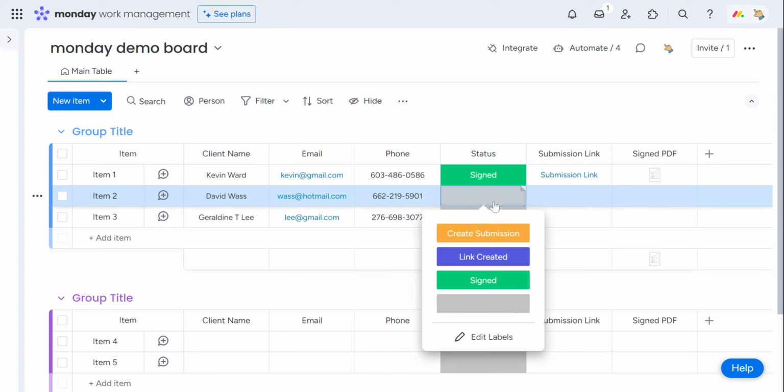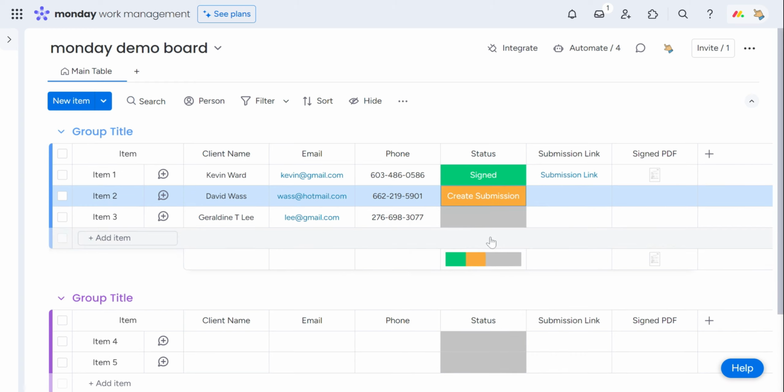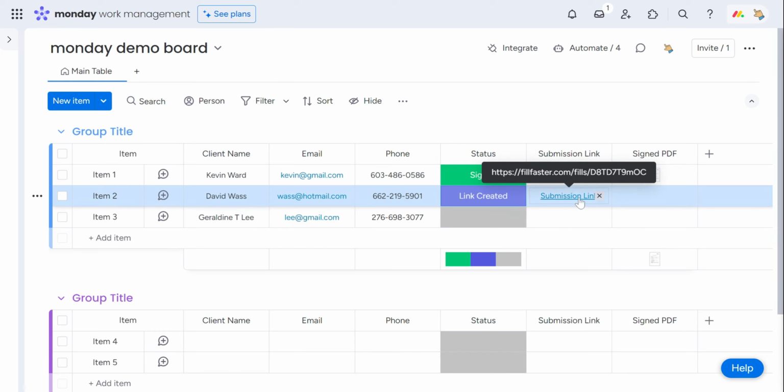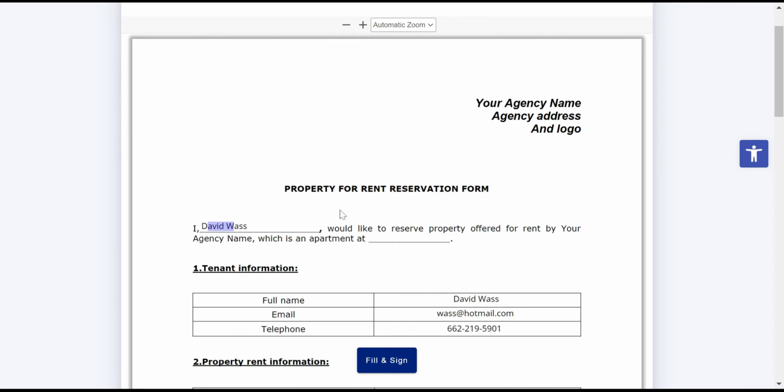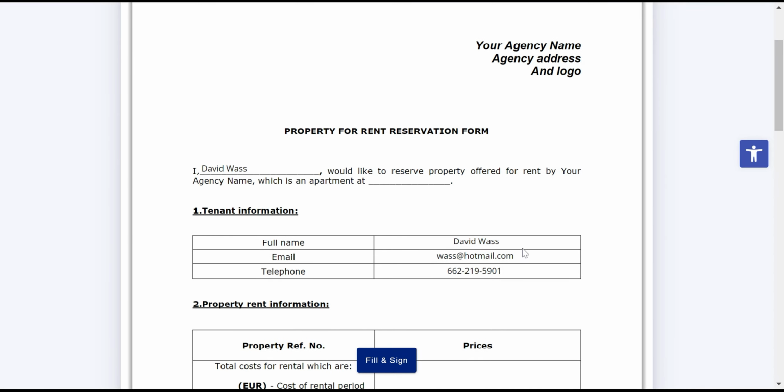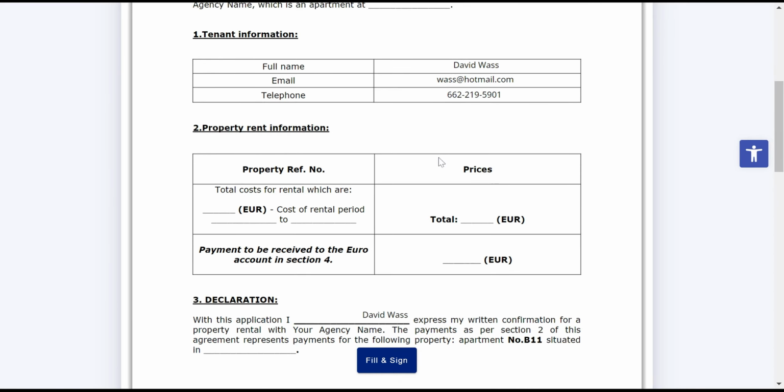Back to the board, we are creating a new submission using the status column. Okay, let's see. You can send the link to anyone, in this case David, and he will get a link like that. As you can see, all the data are here automatically, and it has the agreement, and you can fill it out.